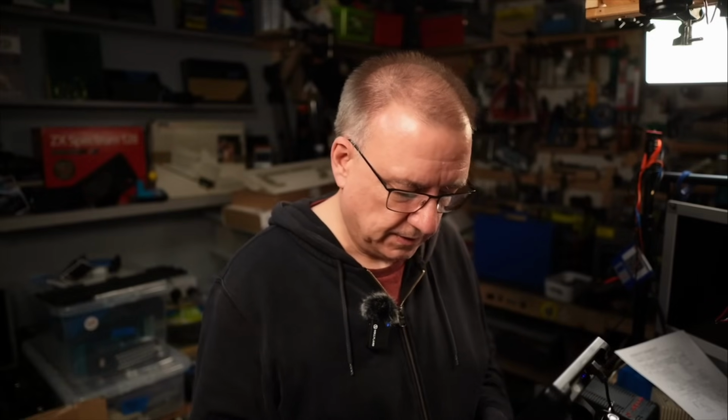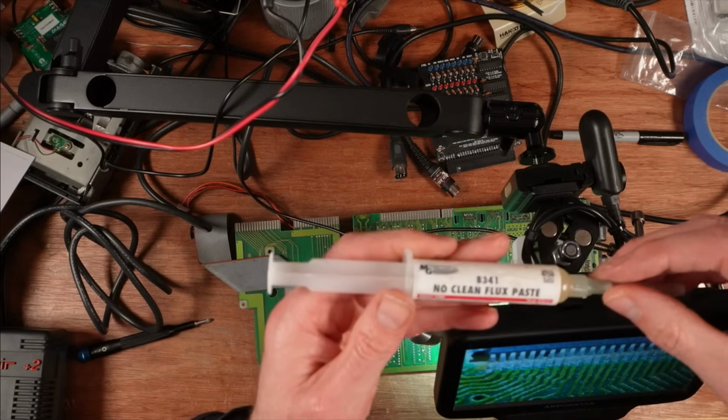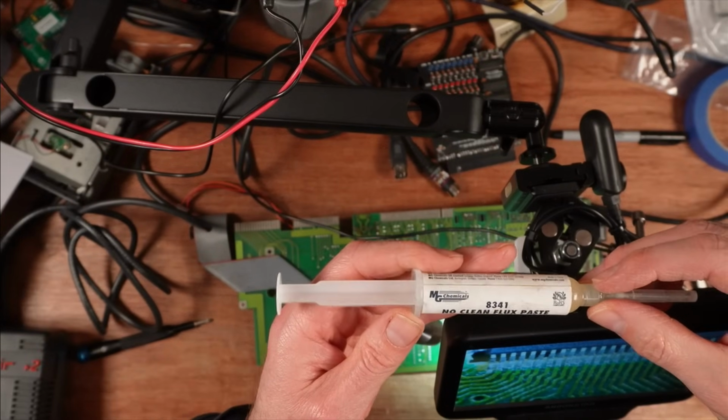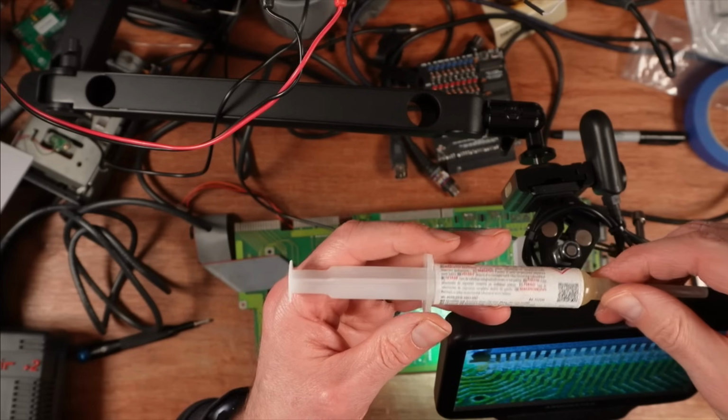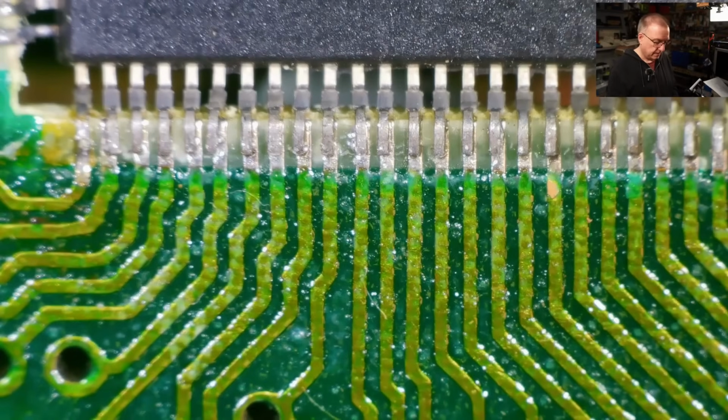And I'm going to be using some MG Chemicals. This is No Clean Flux Paste 8341. This is the only one I've tried. It works for me.